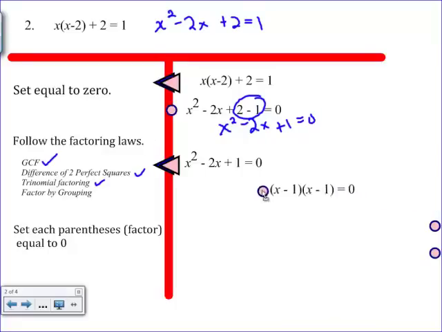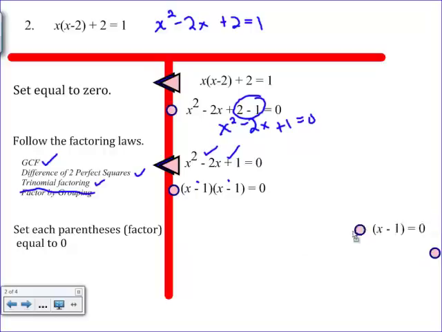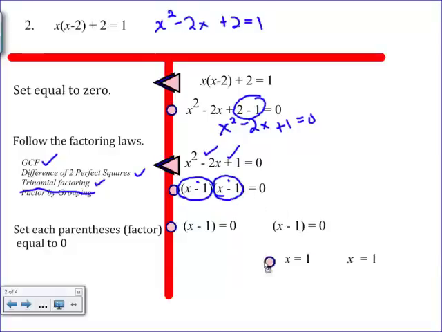Find two numbers that multiply to +1 but add up to -2. And when I factor there, I see that I have -1 times -1 does indeed get me my +1, and -1 plus -1 does indeed get me my -2. So we don't have to worry about doing factor by grouping because we've factored this completely now. We take each parentheses and set them equal to 0 because these are my two factors. I want to see when does that equal 0 and when does that equal 0. And when I set them equal to 0, look what happens. I get the same answer.